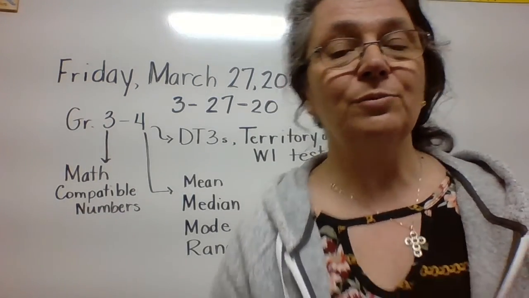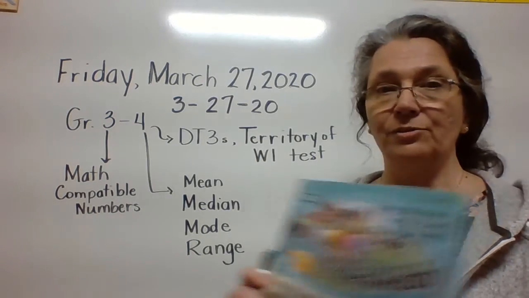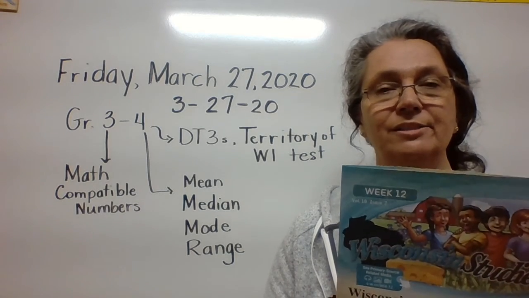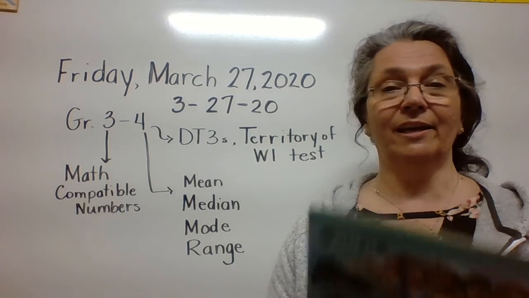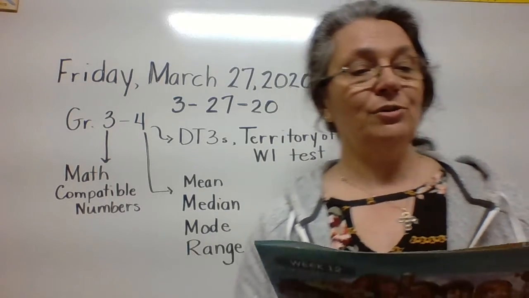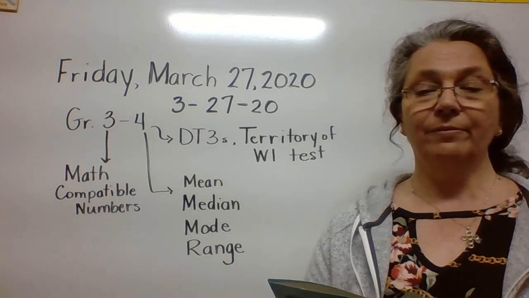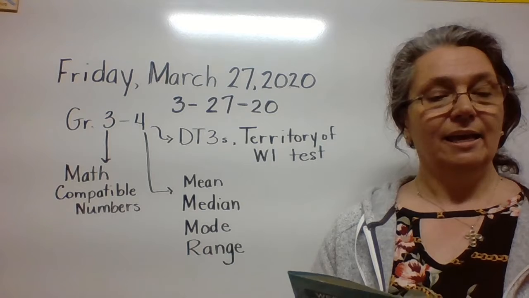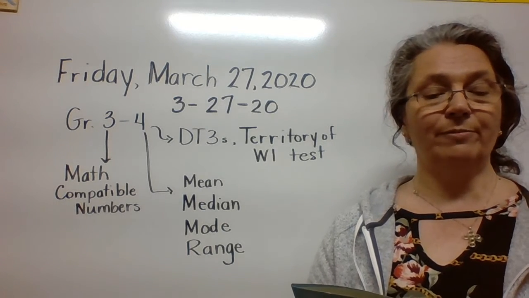All right, so then next we have the answers for our Wisconsin history, okay? The Wisconsin becomes a territory one. All right, so if you're not finished with this one, please push pause, finish your work, and then listen to these answers. Are you ready? Number 2, how many thousands of people were needed for Wisconsin to become a territory? 12, 12,000.